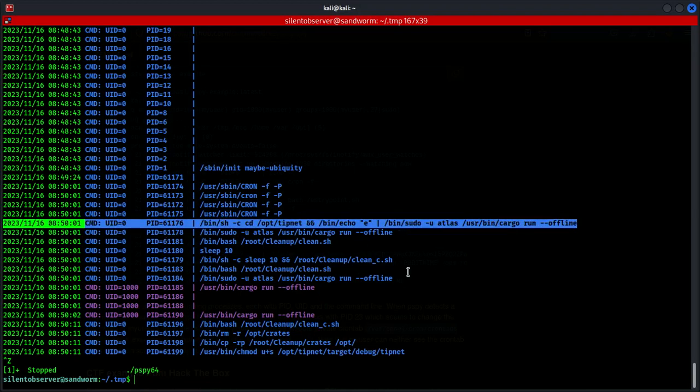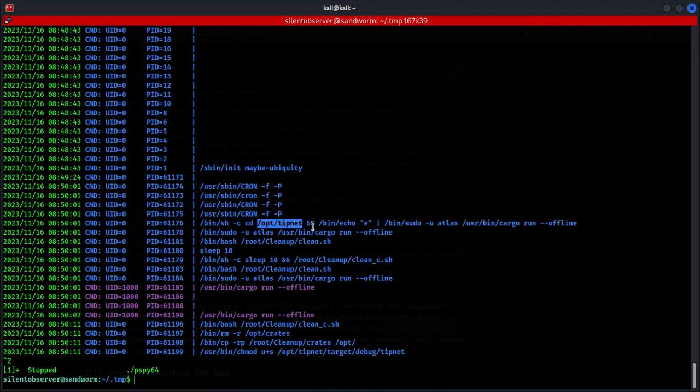Now, here's the cool thing about this. This command was executed on this particular day at this particular time. It changes the directory to this right here.